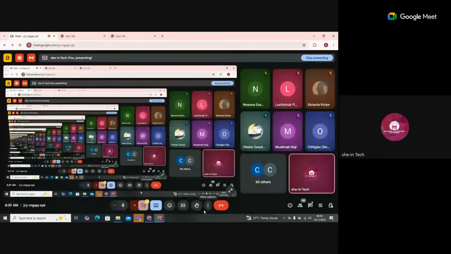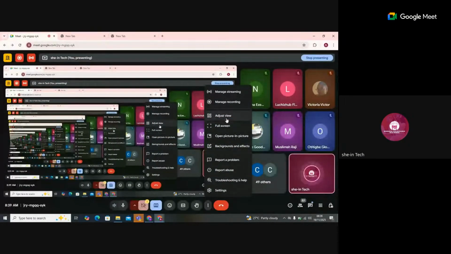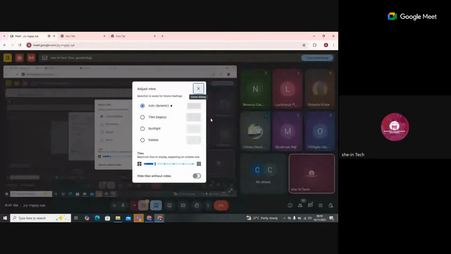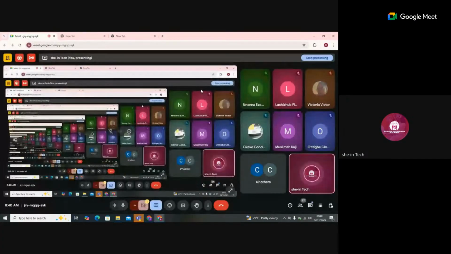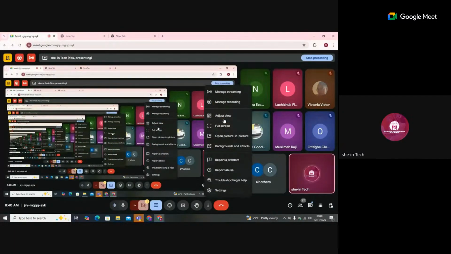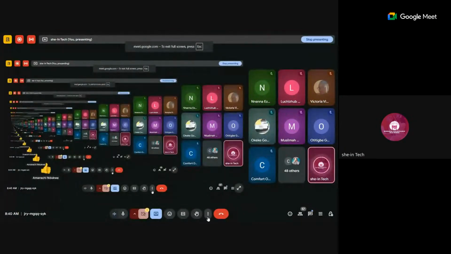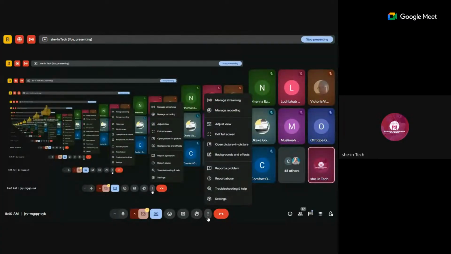Finally, let's get right to it. So I talked about adjusting the view. You can decide to add tile, make it a spotlight view and side view. These are all things you can practice and see how it looks on your screen. Then we have a full screen where your screen becomes very broad and bigger.